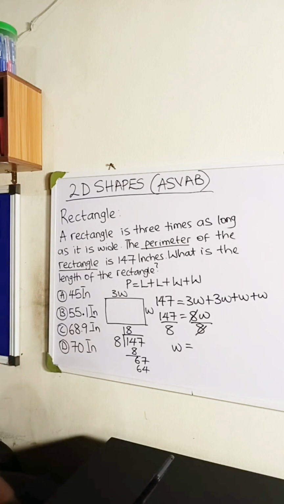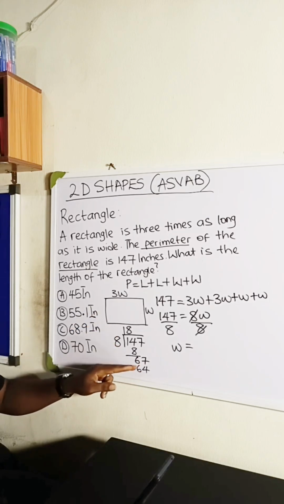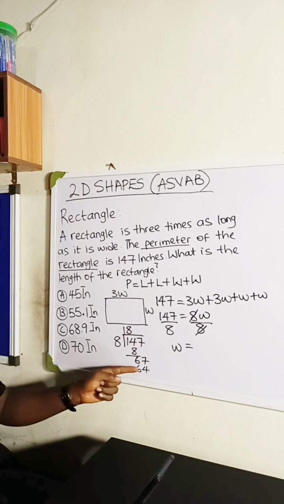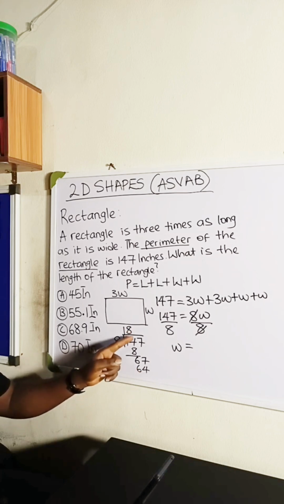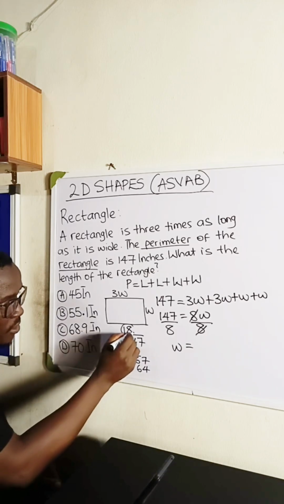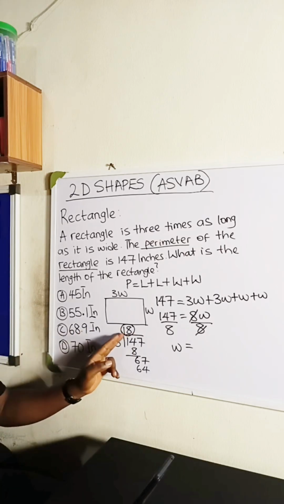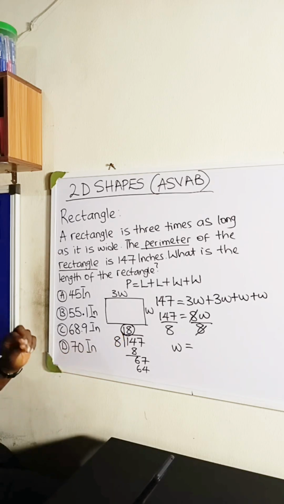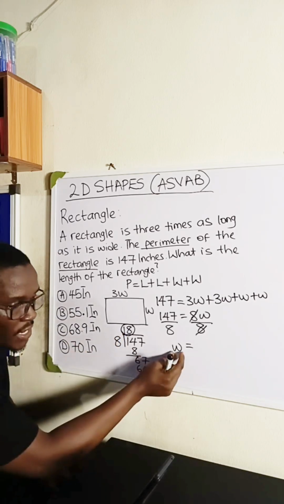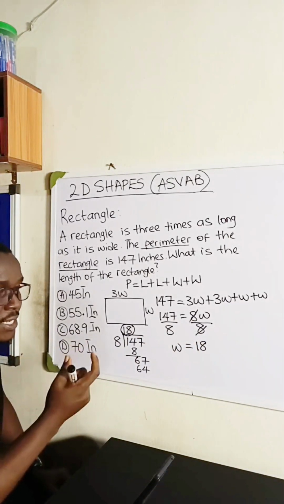But we might not need to go further, because whatever we are going to get is going to become a decimal. If we go further, we're going to have to put a decimal point and add 0 to 3. But this is the most important part of the number 18. So we are assuming that the width is approximately 18. Not the actual, the width is not 18, but approximately 18.